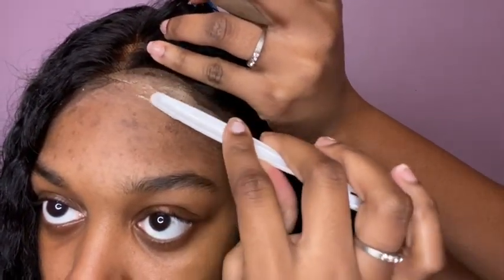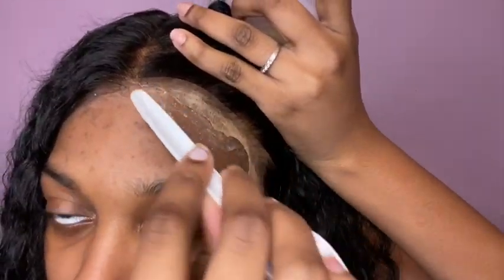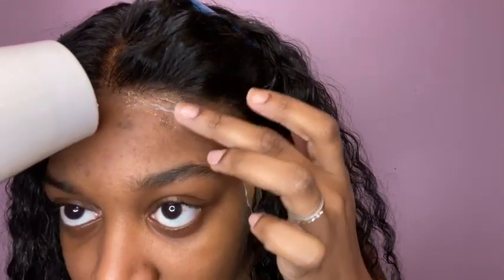Alright, so here I'm putting the tacky paste onto my skin. It's fine to go on your skin, it's not glue. Then I'll blow dry that with the blow dryer, allow it to get a little bit more tacky. Then once I have that, I'll put the lace on top of it, then blow dry that again and press down with my hands.